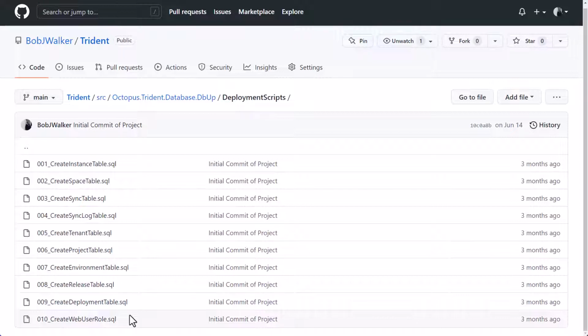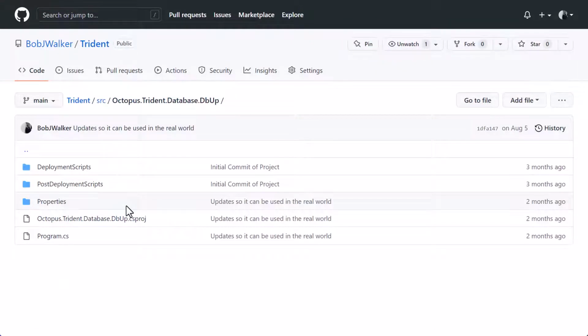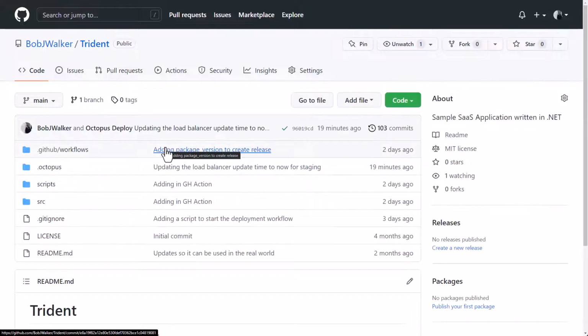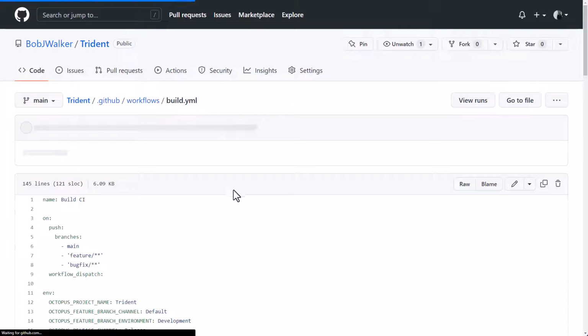As people are building out these applications, they will be adding in additional scripts as you add new functionality. You might create a new table, you might add a column to a table, whatever the case may be. So this is why we're, quote unquote, building the database. We're packaging up these scripts and then creating a file that we can run that will handle all of the script management for us. Very high-level overview of what DbUp does. Well, let's jump back into the workflow.